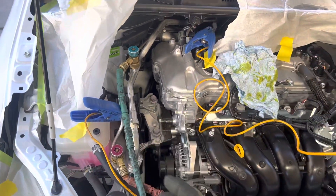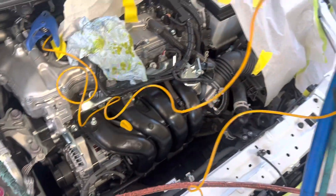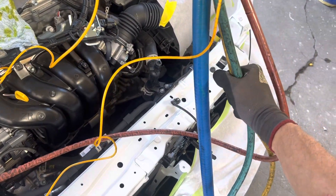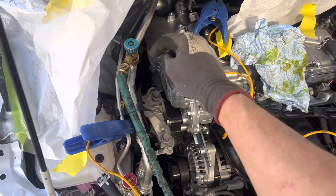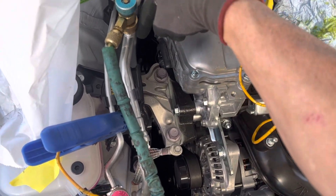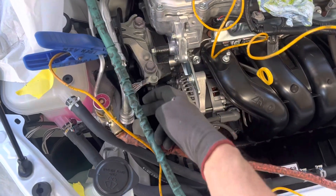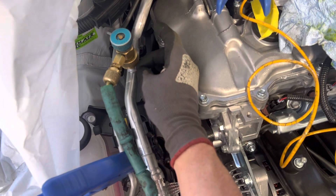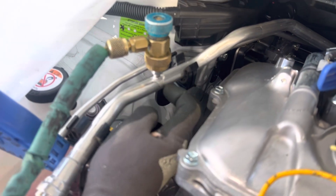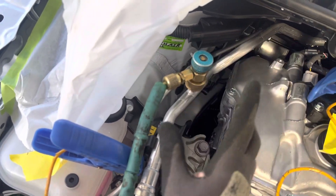A do-it-yourselfer can't do this, but what I do is hook up nitrogen right here, turn it up to about 200 PSI — just a little blast from here to here for a second — then turn it back off with the nitrogen trapped in the two hoses. Then simply screw the fitting down, and as soon as it depresses the valve core, that high-pressure nitrogen blasts straight into the tube. Because the rest of the system is under vacuum, it pushes the oil from the center — some toward the compressor, some backward — completely clearing out this section of tube so there's no oil left in that oil trap at the low side.